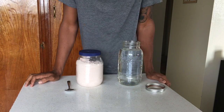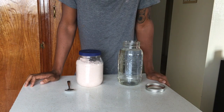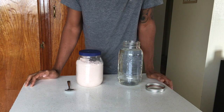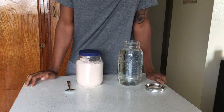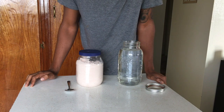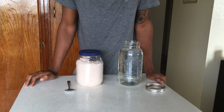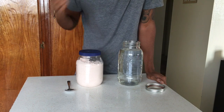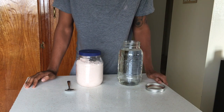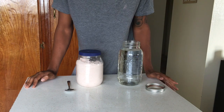Alright, y'all, I want to introduce y'all to the saltwater flush. It's one of the fastest ways I know, or I've experienced, to get out waste really quick. After you drink it, it should take up to 30 minutes to an hour, and stuff is just gonna start flushing out of you. So I'm gonna introduce y'all to this. How I do the flush is real simple, but it is intense.